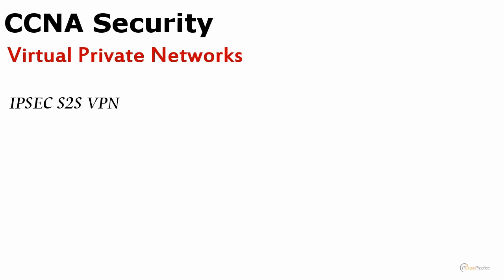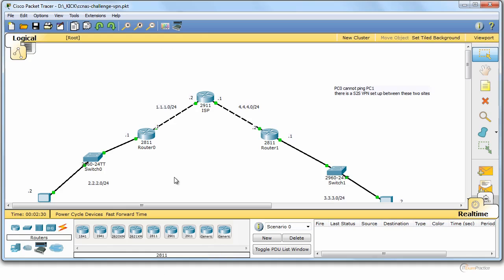That's the whole idea. That's why I decided to prepare some challenges for you in the CCNA Security Real World Labs training. One of them is dedicated to VPNs. I'll show you what I prepared for you. Of course, these files will be available for you to download. I encourage you to download the main file, try and sort it out. Of course, if you can't do it, you can keep watching that video I will show you, or you can open a file that has the answer in it.